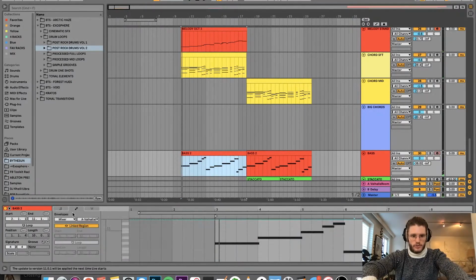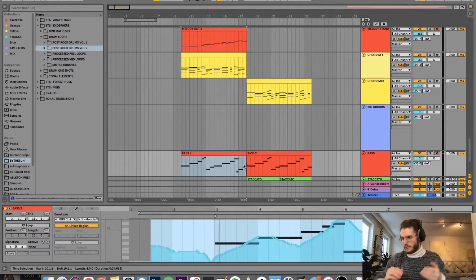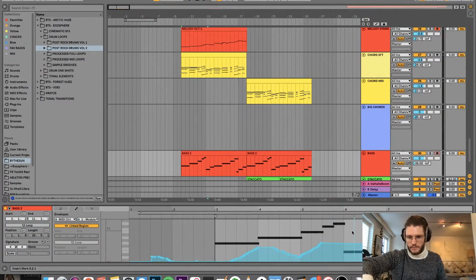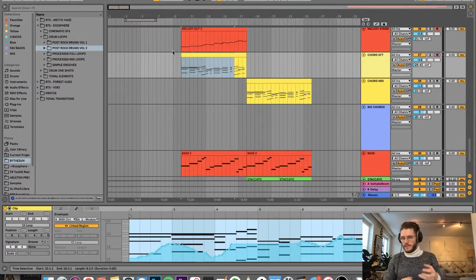I might also quickly change the modulation, because we don't want the bass to be as loud here. We want to think about the dynamics. We want it to grow. A quick solution is to drag down the modulation so it never gets too big, and then do the same with the modulation on the chords. Each section has to be significantly bigger or smaller than the other. I don't want any track section to feel redundant or not move in a significant way. A good exercise is to almost over-exaggerate this a little bit.